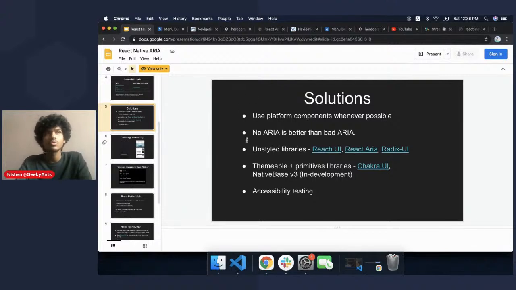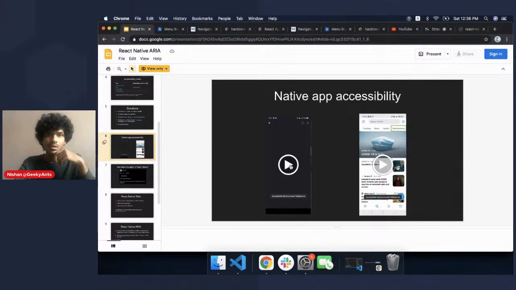And the other thing is testing. Whenever you create a website, you should test it, just like you do inspect element. Test it out with VoiceOver, or maybe try just using the keyboard and test the website, to see if it's accessible or not. Okay, let's move to the next slide.